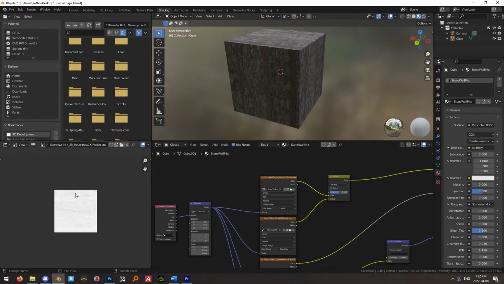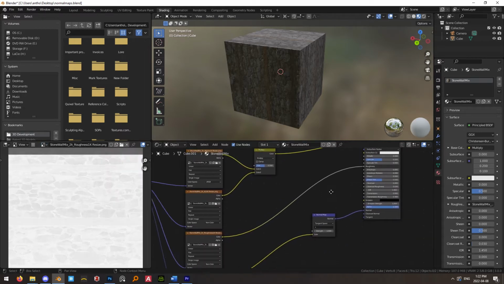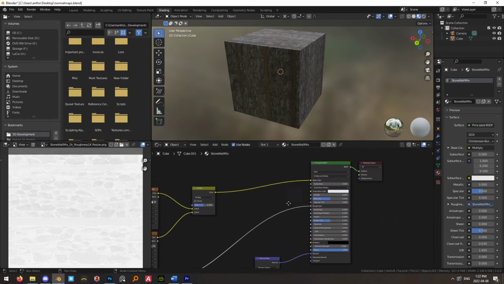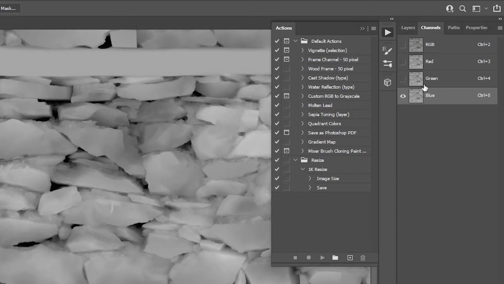This is because this non-colored data only requires actually a single channel. For example, the surface of an object is either rough or it's not. It's either metallic or it's not. So this only actually requires data values in a single channel to describe. As a result, texture maps of this type often have the same data duplicated in all 3 color channels.